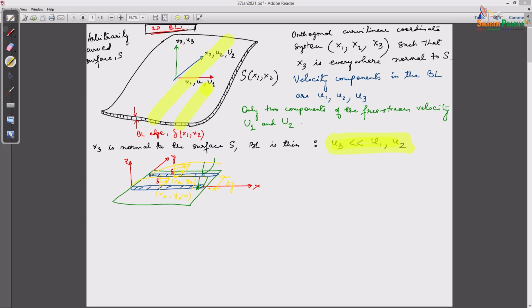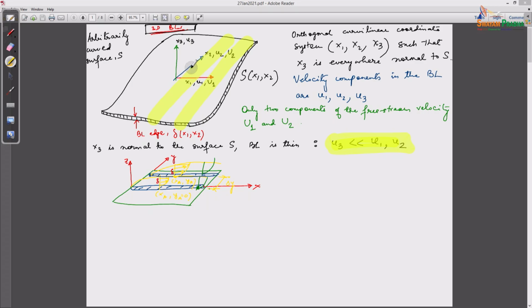So k1 is the geodesic curvature of the line x1 constant. This curvature is what is given by k1. Similarly, for x2 constant, lines of x2 constant are on this surface and are orthogonal to x1. Then the curvature of those lines, lines like that.